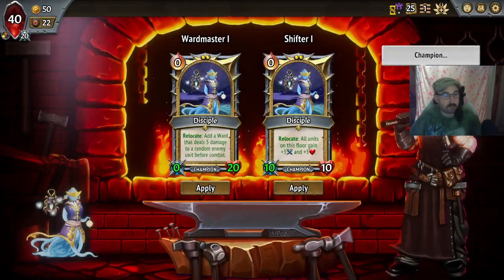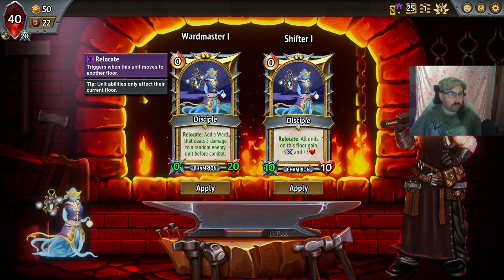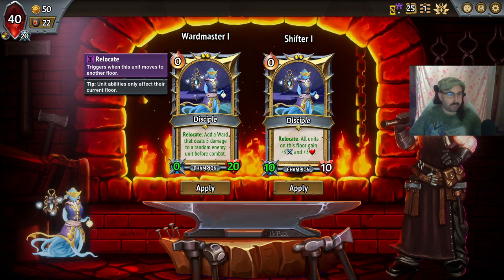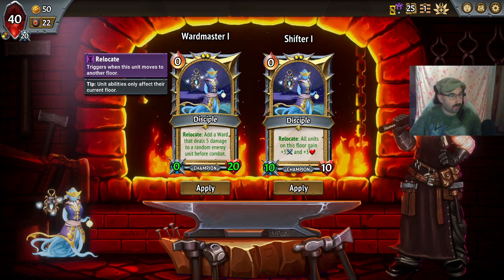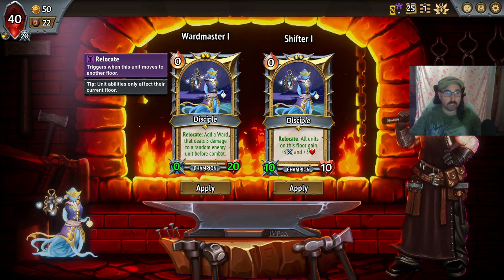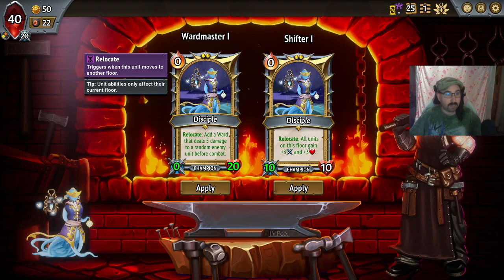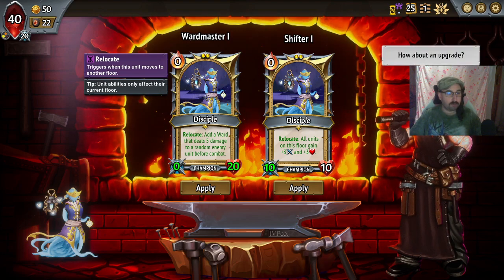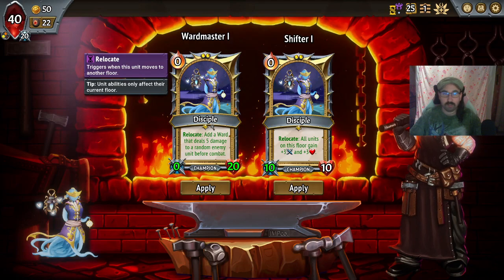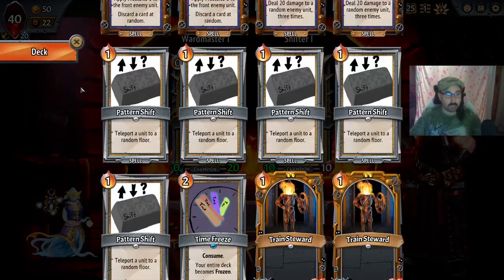Let's look at the champion first. So, we have Ward Master. Relocate, add a ward that deals 5 damage to a random enemy unit before combat. So, whenever we relocate this champion, move them to any other floor. Then, on that floor, they will create a permanent ward, which is like an enchantment on that floor that stays there the entire time, doesn't take up capacity, and that ward will just attack for 5 before combat, like hit any enemy for 5 before combat. I think combat preview shows which enemy this will hit. At least that's what I've seen in the test version.